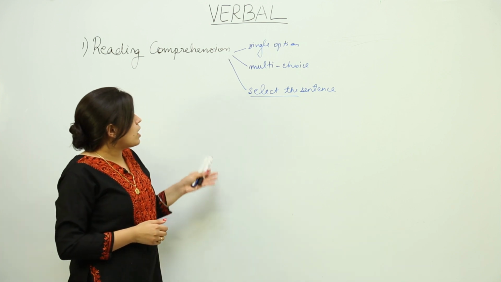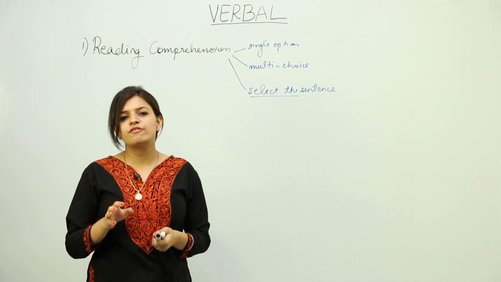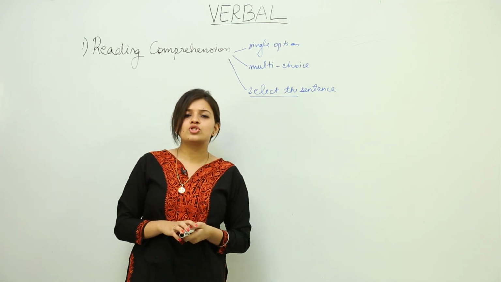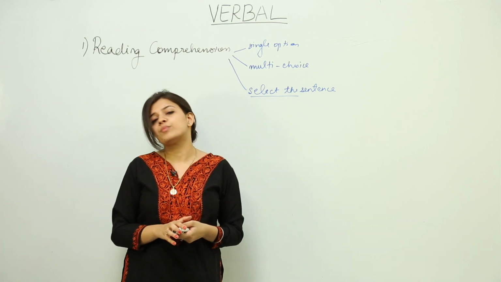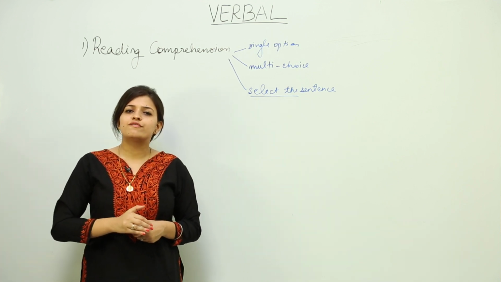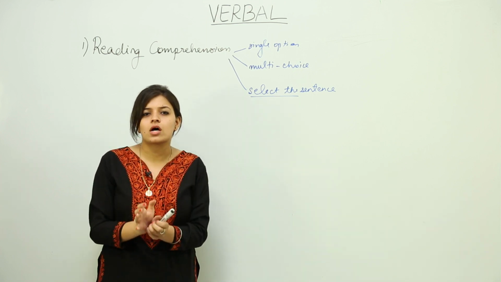Now how to go about the reading comprehension questions? There are two kinds of approaches which students really follow. The first kind of approach is read the passage first and then read the questions. And the second kind of approach that students follow is to first read the questions and then come back to the passage and then find those answers.